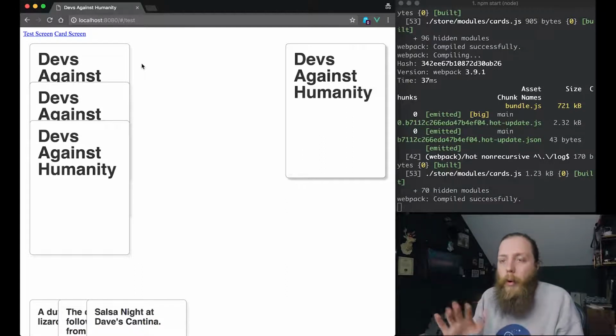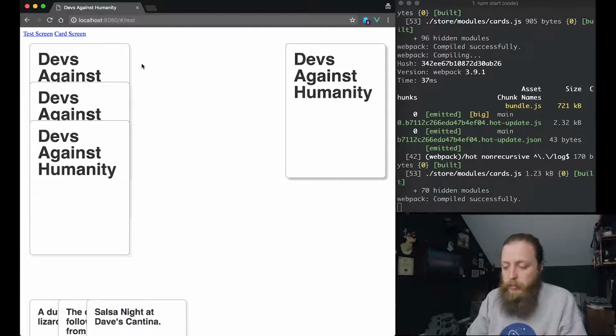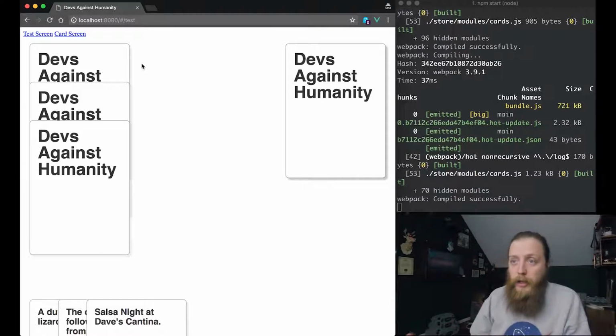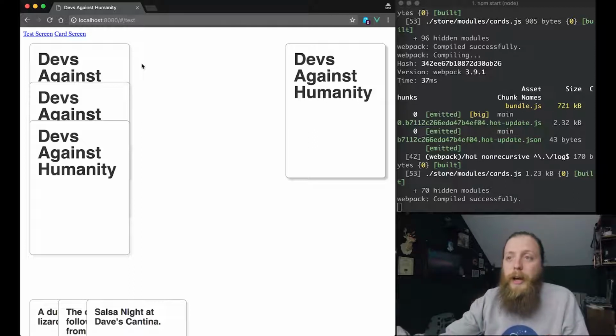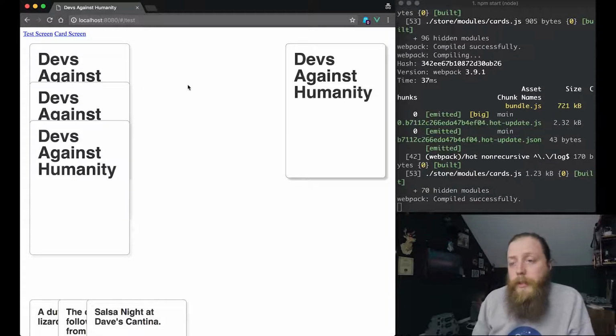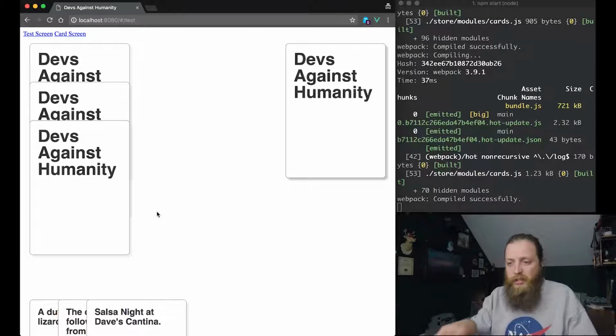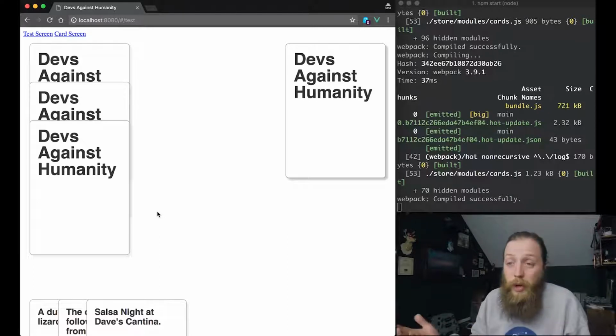So what I want to do in the future, hopefully not too far in the future, is add in a Firebase database so that all the changes we make here will be pushed up to the Firebase database. They'll be stored there permanently. And not only that, but if anybody else was to open the app at the right place, they would be in sync with everybody else. It would just work a lot nicer. It'd work like a card game.